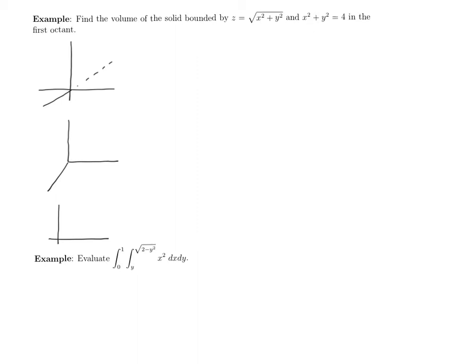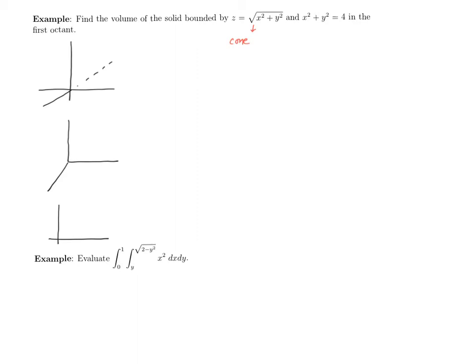My first step towards setting up a double integral to represent this volume is to sketch, at least roughly, what this solid will look like. So let me think of a few words to describe these surfaces. For z equals the square root of x squared plus y squared, thinking back to our quadric surfaces section, is there one word you would use to describe that surface? And it's the cone, the top half of the cone.